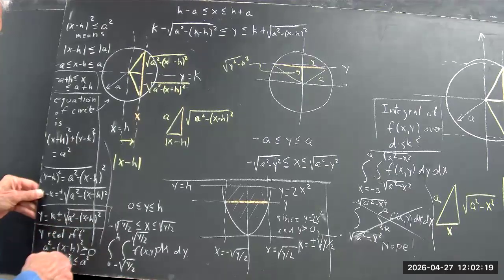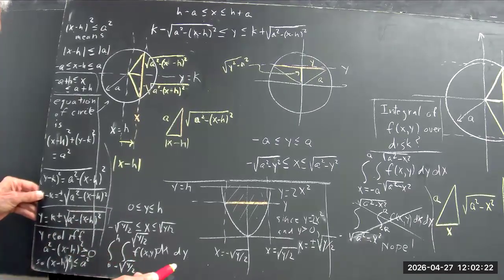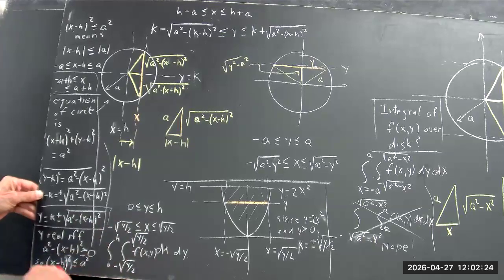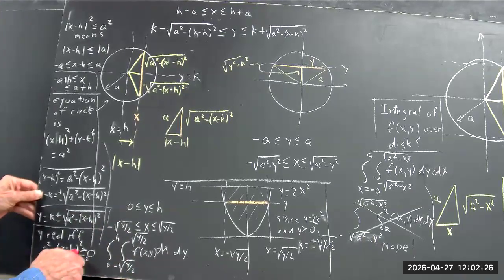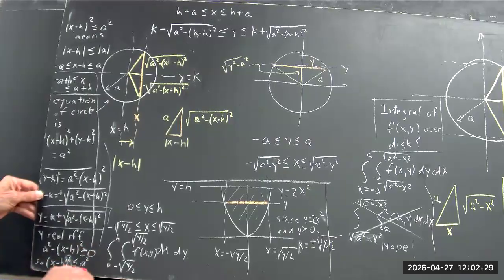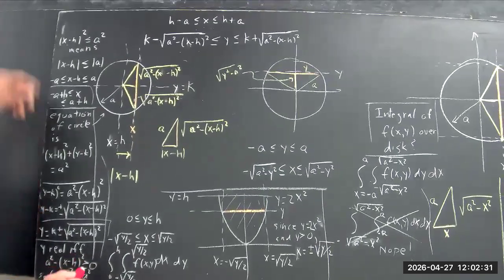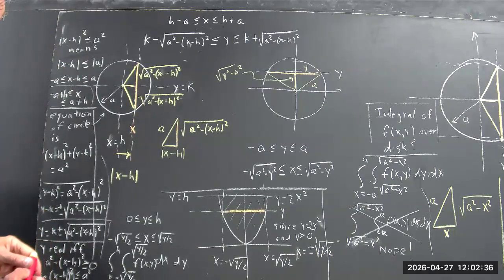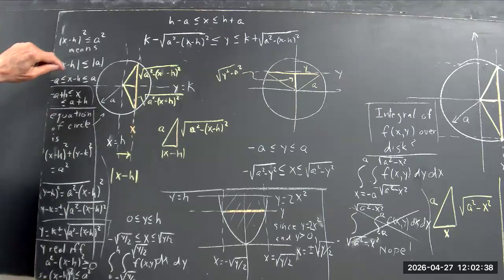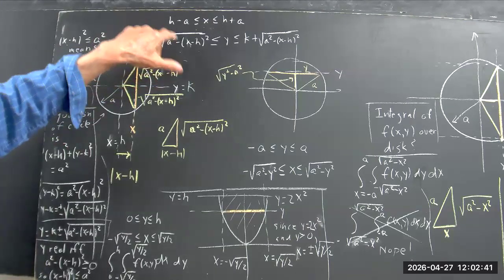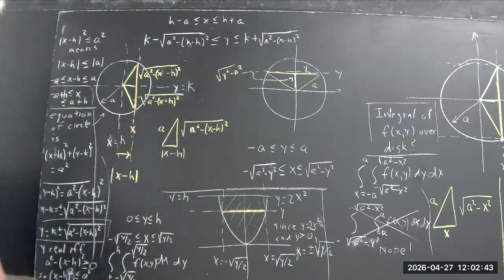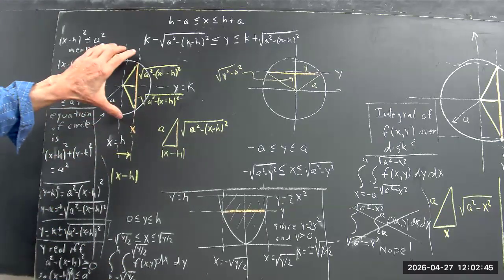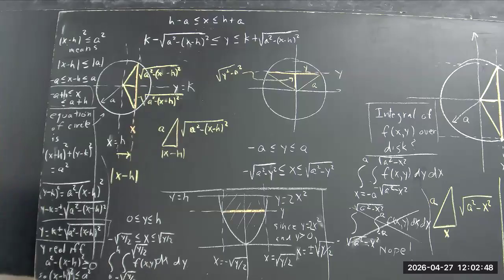If a squared minus the quantity is negative, it's not going to be a real number. You've got to get a square root of a negative. So you've got a squared minus quantity x minus h squared, et cetera. And we get this inequality, which we then translate to an absolute value inequality, which is totally equivalent, and solve that. And we get the limits. You understand why I advocate the geometric approach, being able to draw pictures, but sometimes you do need to be able to do the algebra.